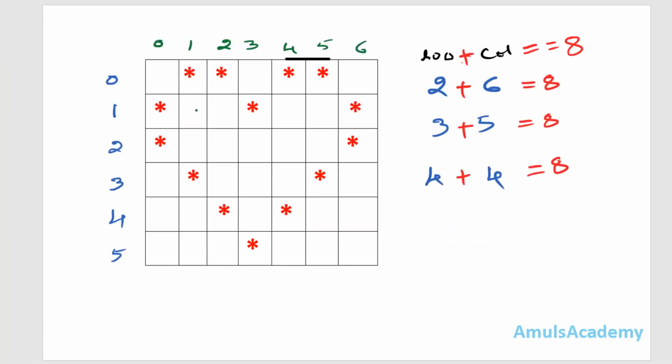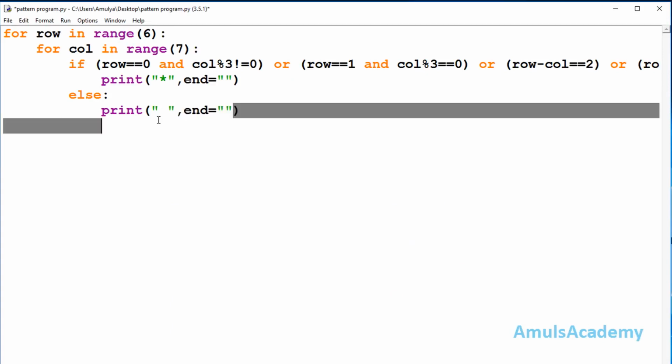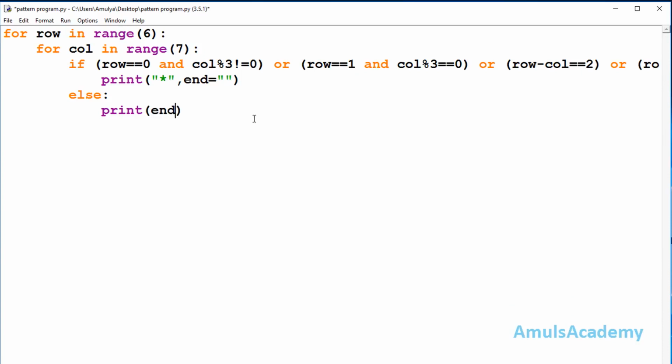Here we can see in these places we want space, that's why we wrote the else part. And after printing one star, I want the next star immediately after that, right? So that's why we use end is equal to empty string. Here you can write space comma end equal to empty string, or you can write just end, both are the same.